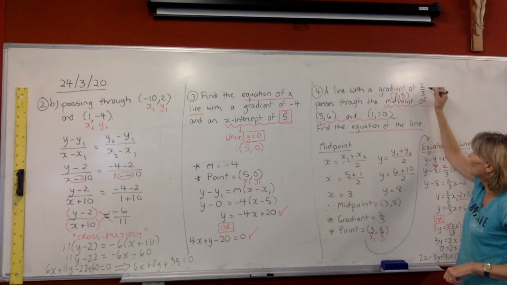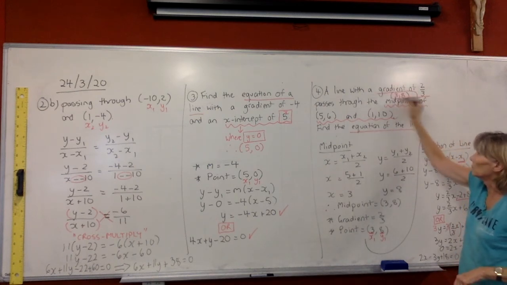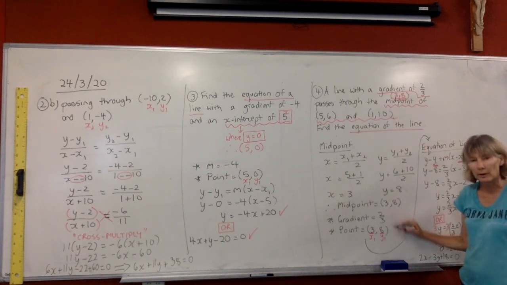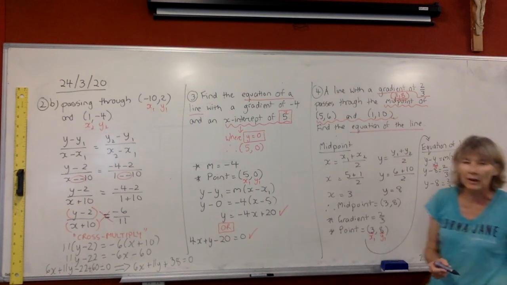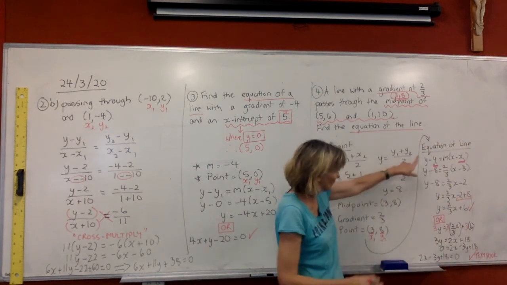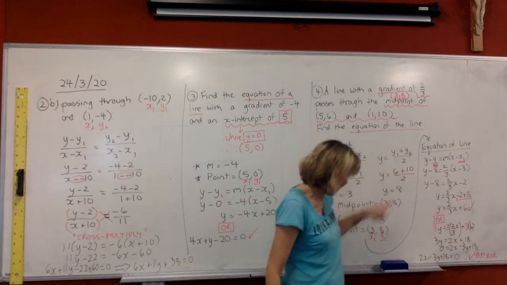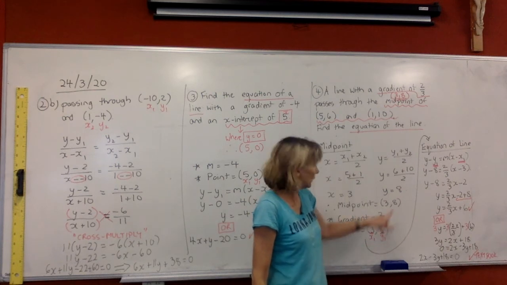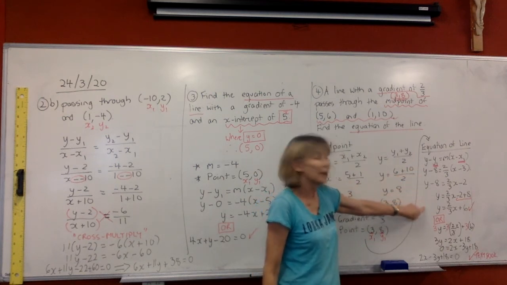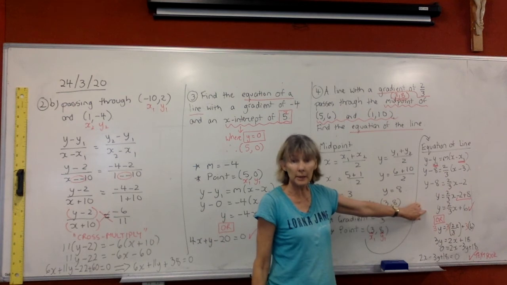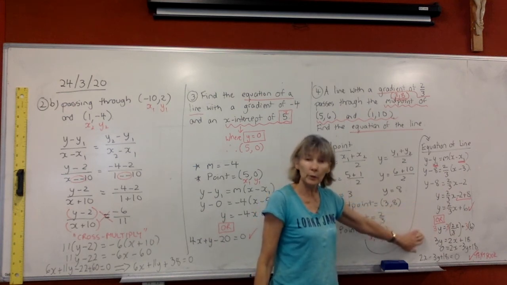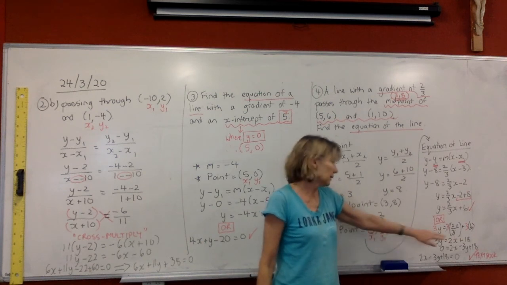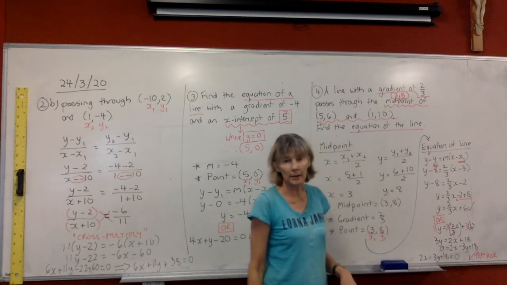So now you have your gradient, and you also have a point. And that's what we're going to work on now. So we use our gradient 1 point, go straight to our equation of a line formula, and put in that gradient and that 1 point we now have. And you continue through your working. Again, it's going to be correct when you get to there in an exam, but if you want to go through the working to get to the general form answer, that could likely be the textbook answer.